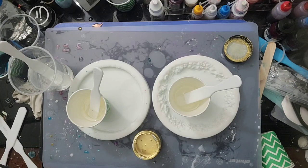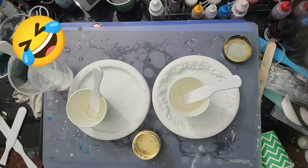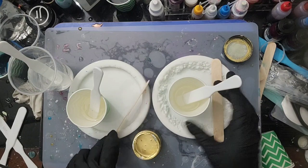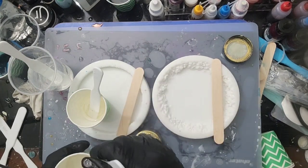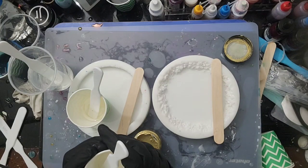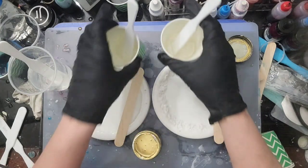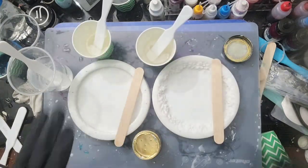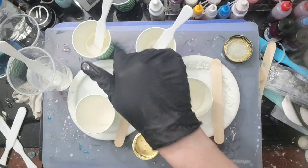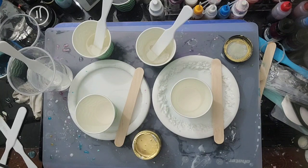And I have my sticks in the resin, so I can't stick them in the gold. What in the world? Okay. So we're just going to take the wooden sticks out. Obviously, I messed up. You know what? I can use these for my white. Let me get two extra ones. Okay. I'll use these for my white because I don't need the sticks for the white.